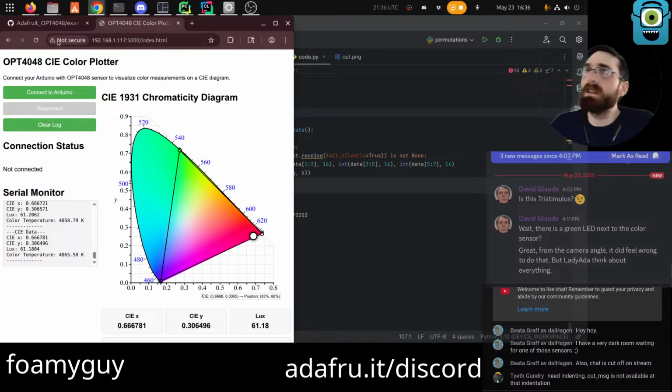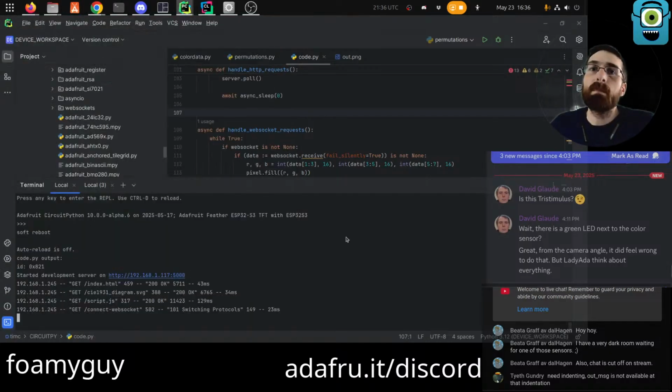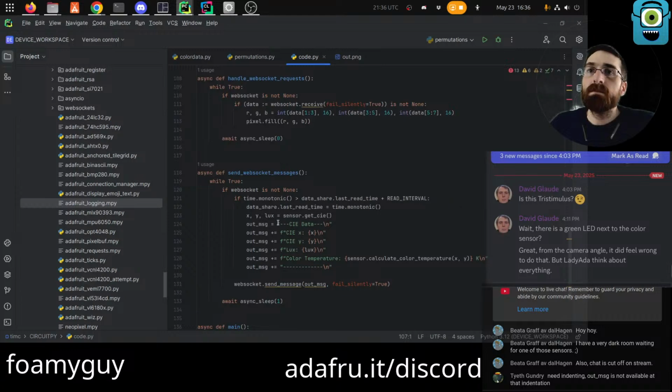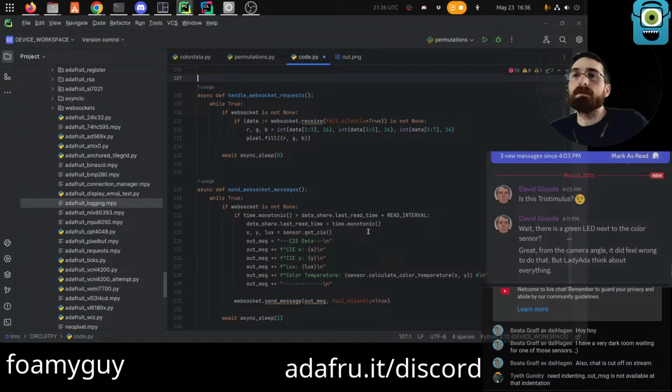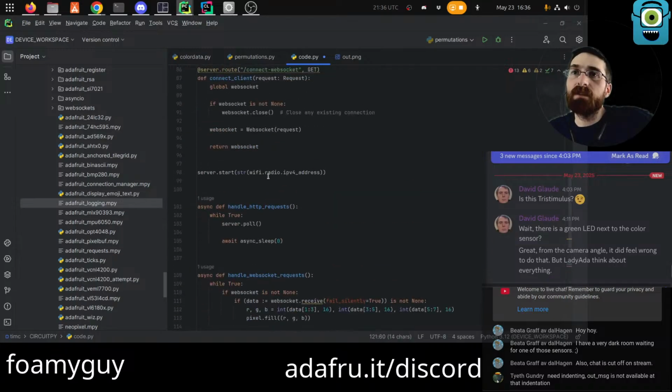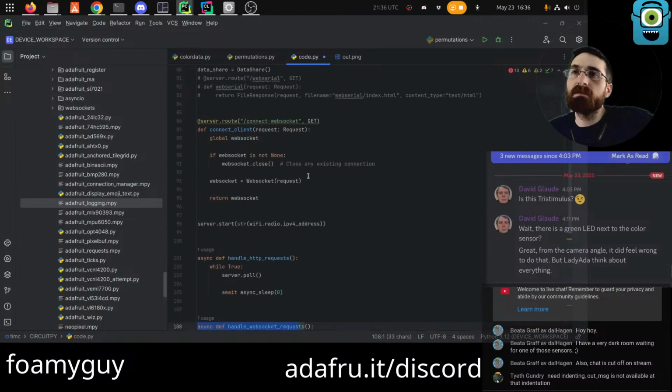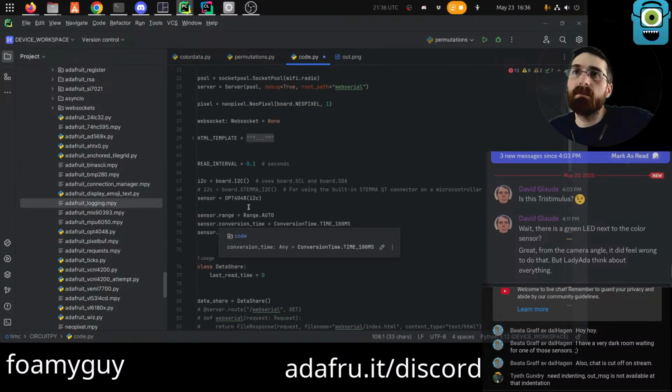Needs indenting, out message not available. Indenting. Out message is only created here. It should probably be... Oh, it's not JavaScript code. Yeah, it does get created here though. I think it must have been last read time. I am confused about, maybe async makes it different. I thought there was a last read time.